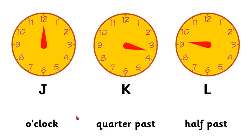Pause the video because I'm about to reveal the answers. J. J is pointing straight at the number 12. J shows 12 o'clock. You should have written 12 o'clock.